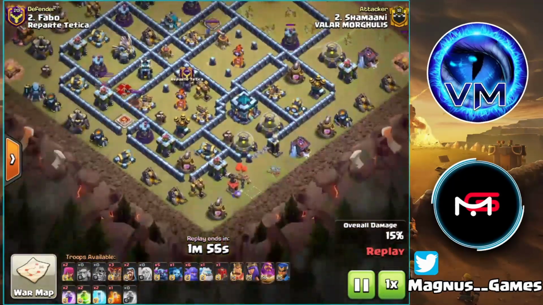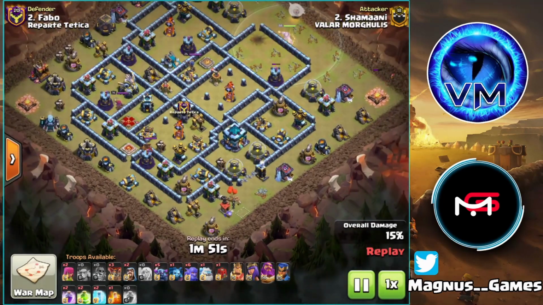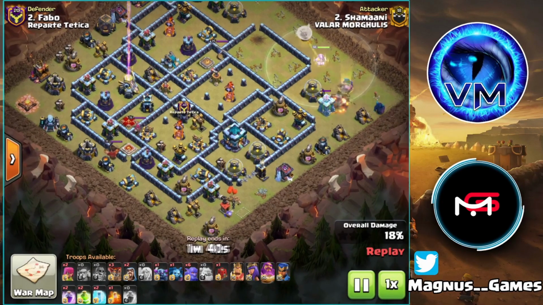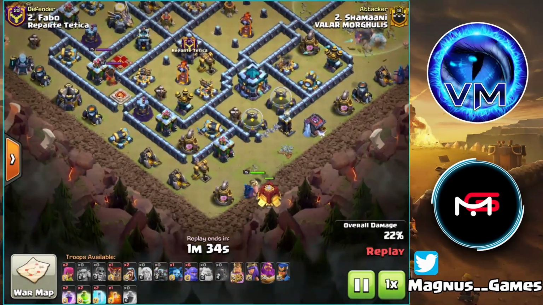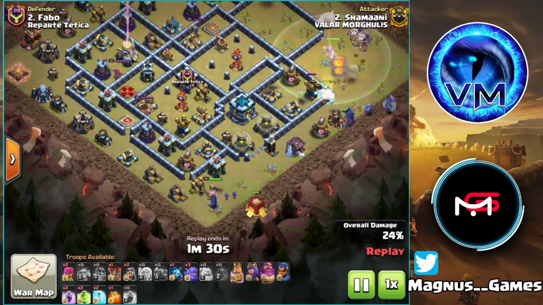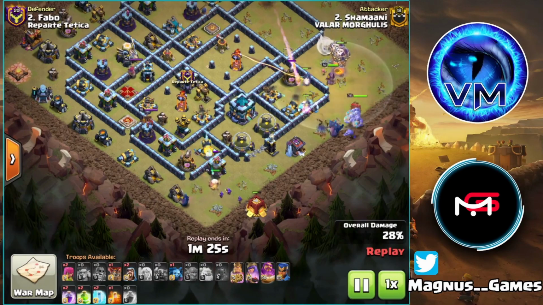Moving towards the bottom of the base, we have opened up the wall towards the town hall. Ice Golem to lure the Warden down, tanking for these P.E.K.K.A.s. Warden is going to pull with these P.E.K.K.A.s and move down towards the bottom of the base. Barbarian King coming down to tank for the siege barracks at the 6 o'clock. We've also activated the Eagle Artillery, P.E.K.K.A.s and Bowlers coming in now for our Town Hall and Cannon compartments.